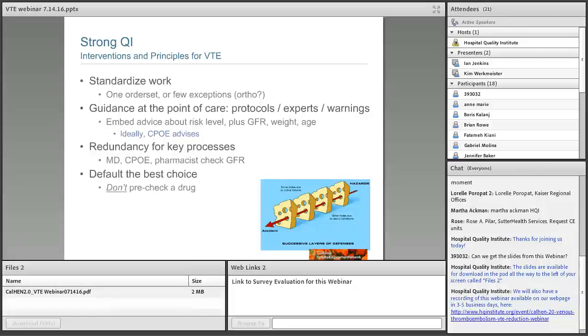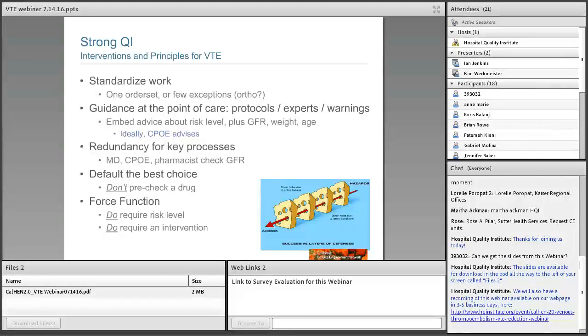A standard quality improvement rule is to try to default the best choice. I will say that you don't want to do this for venous thromboembolism, because if you just have everyone ordered for a drug, many of the patients won't need it, or it'll be wrong for that patient. And you'll have patients coming in for bleeding for whom the doctors just leave the drug checked. That's not a good idea. So I wouldn't say you should default the best choice. You might want to put your preferred drugs higher on the list or limit the number of choices, but you don't want to pre-specify anything. You do want to make the doctor think about it, though.